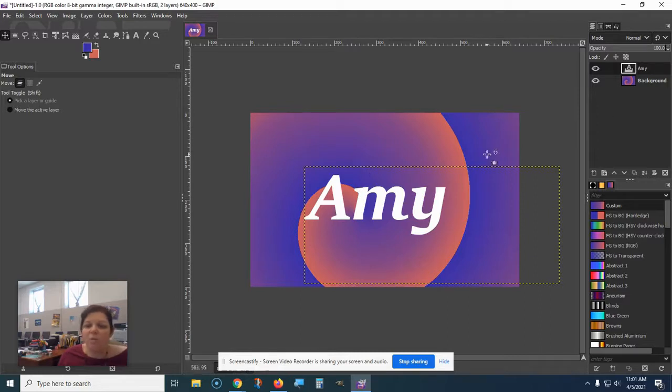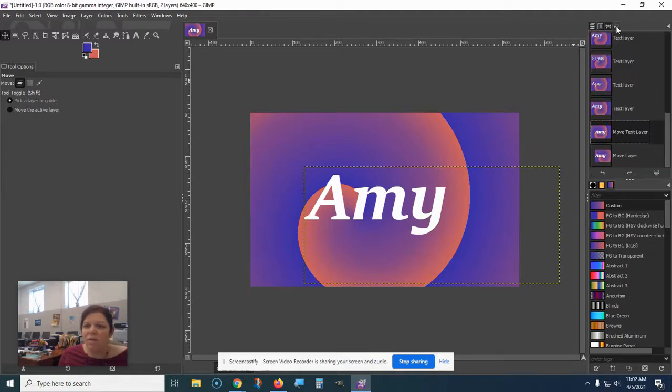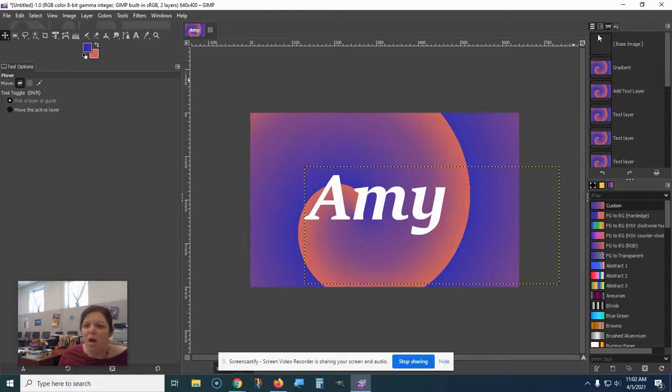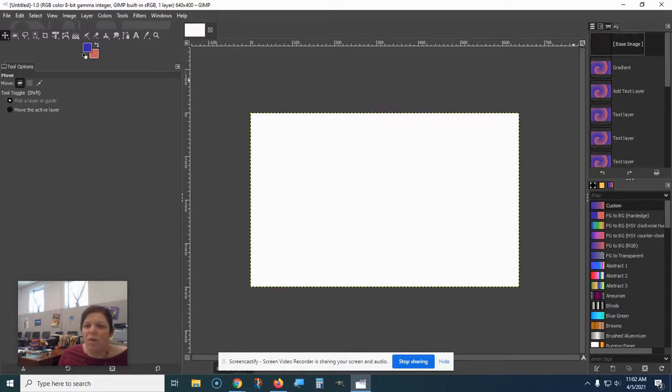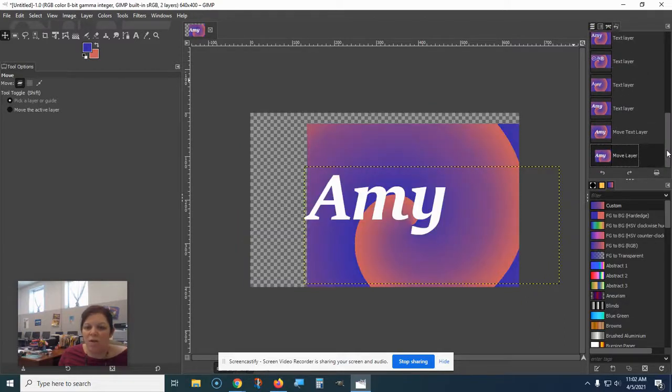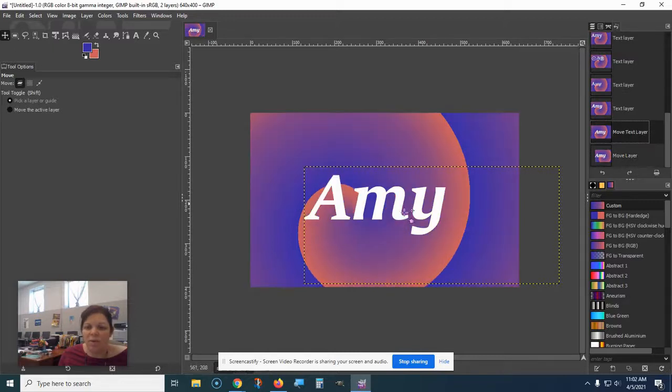So in order to do this next part, we need to have a new layer. And so you need to find your layers box. Sometimes it's over here in the top, sometimes it's down here in the bottom. So you just need to hover over these different boxes. Like this is my undo history, so I can see where we started, and then I can go all the way back to where I just was. And so then I want to move that back.